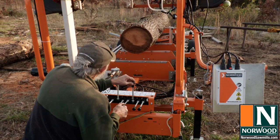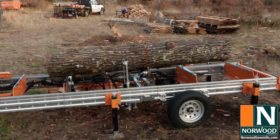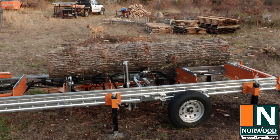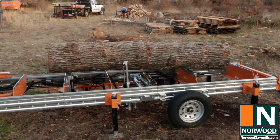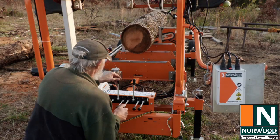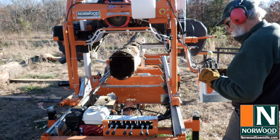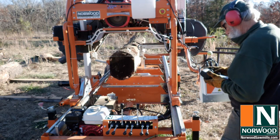The log turner works great, too, once you get the hang of it. You can turn the log in either direction and get it exactly where you want it. Tow rollers can pick up either end of the log or both ends at once with no problem. The clamps will save a lot of time and effort, too. The wireless remote controls the throttle, carriage lift, and the carriage feed. Looks like everything checks out, and I am ready to start sawmilling.